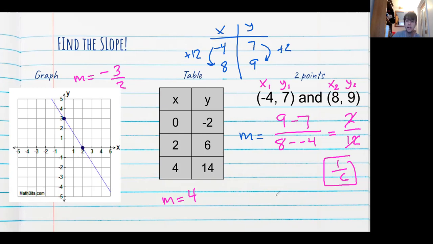Now, in general, the bigger number that your slope is, positive or negative, the steeper the line is. So 4 over 1 is a fairly steep slope. We're going up 4 over 1, right? And that's kind of making a relatively steep line. And when we have a fraction or something that's close to 0, we're going to have a pretty flat line. So this one is actually going up 1 and then over 6.